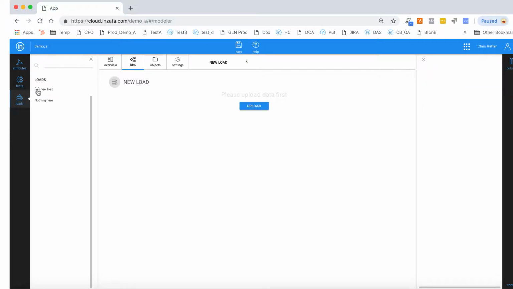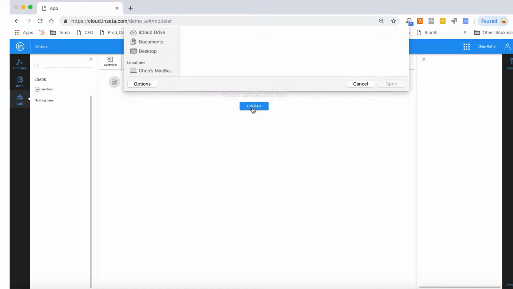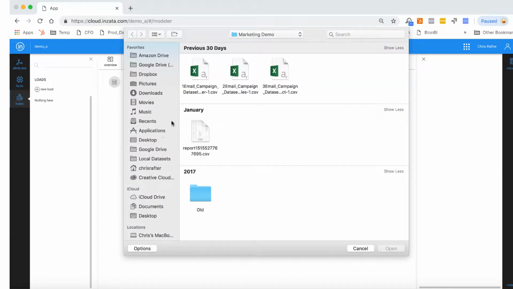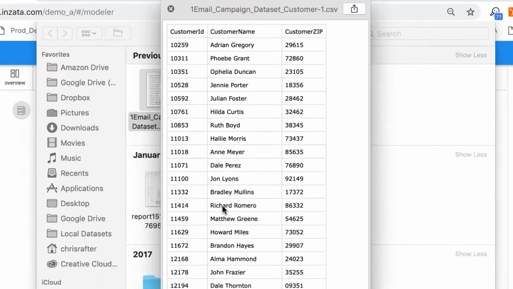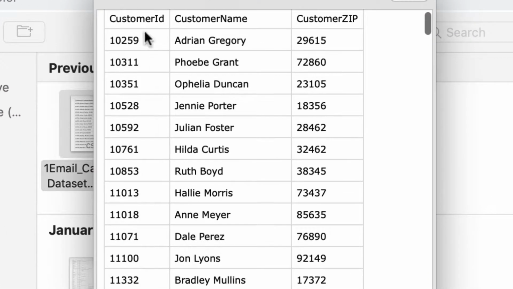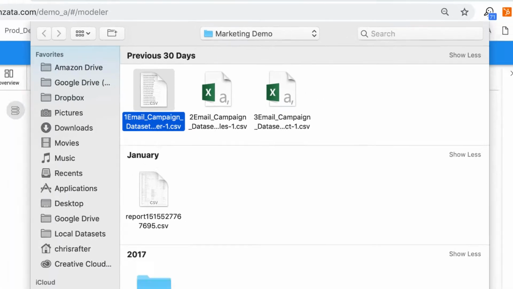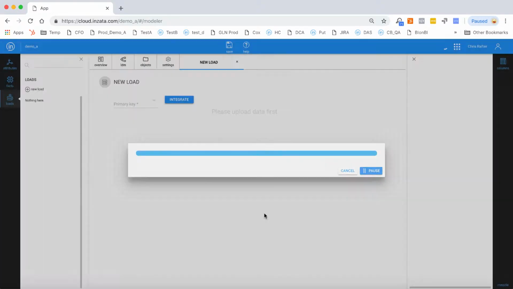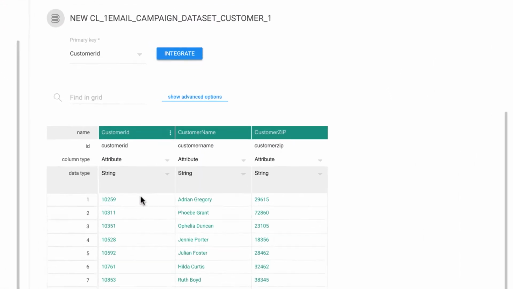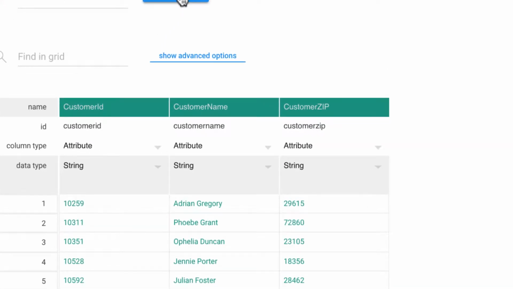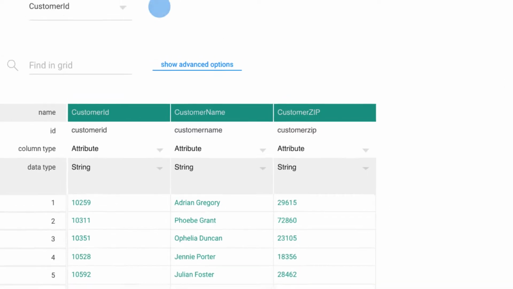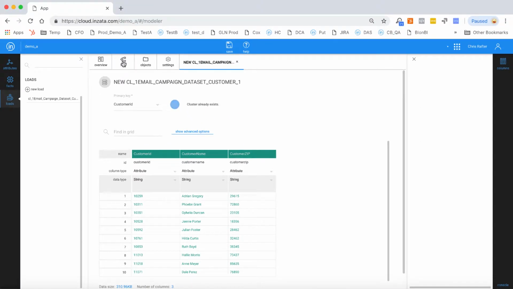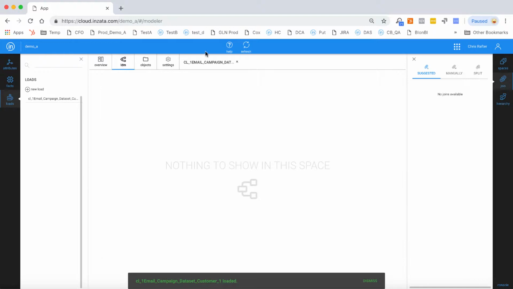A quick note about the data that we're working with today. Our data set consists of 3 separate files. They're just your typical raw data, comma-separated value files, although they could also be text files, or JSON, or XML, or Excel files. As we load our first file, we can see that the artificial intelligence has already begun profiling the data in the file. It's tagging them all as attributes and strings, so I'm going to go ahead and commit that load. And I'm going to flip over to the LDM, and you can see the data has been converted to the first cluster in our model.